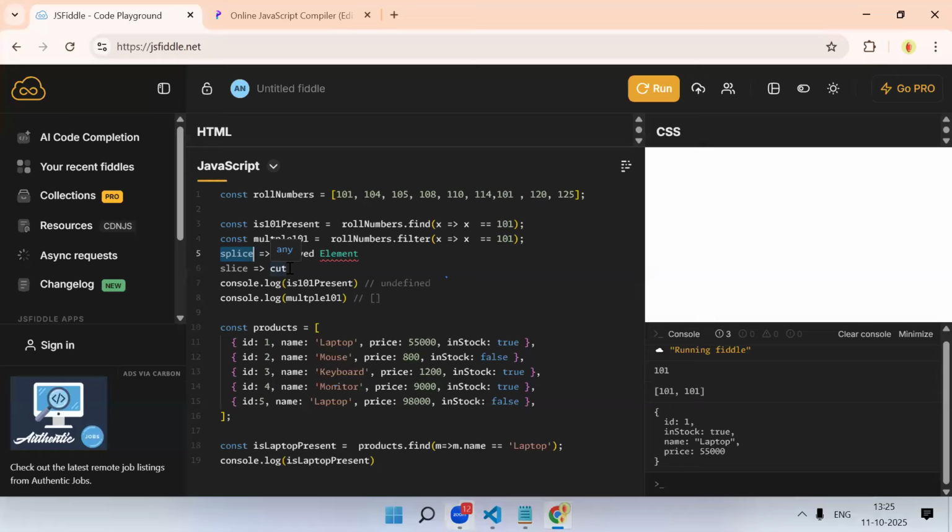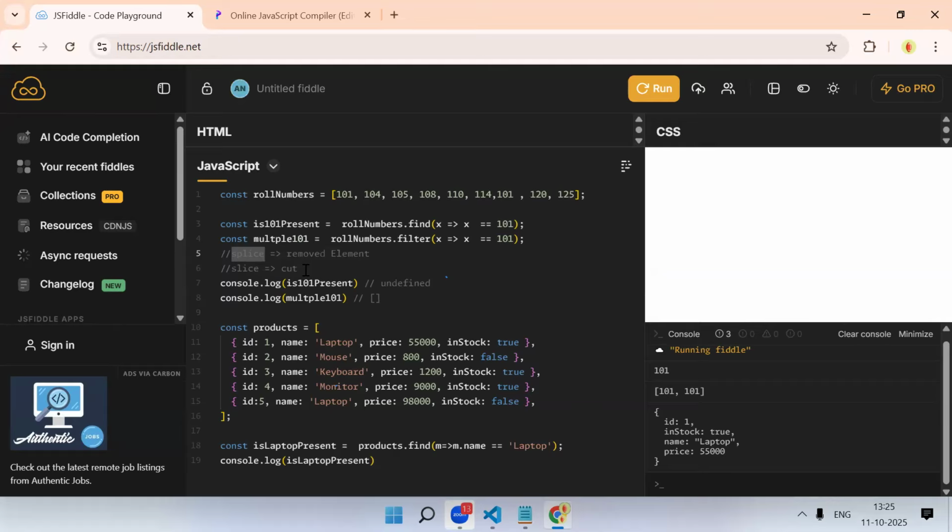But if you want to add elements in between, we use splice. In splice, the first parameter is the start index, and the second is how many elements you want to remove. The second is optional. If you don't specify it, it will remove all the elements from that index.